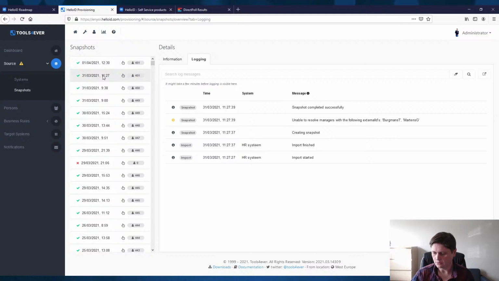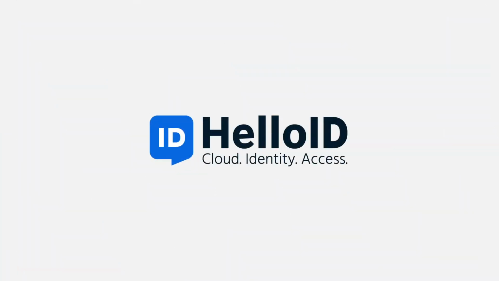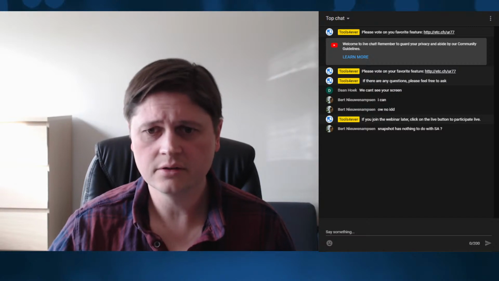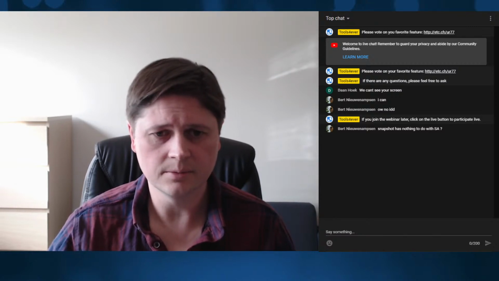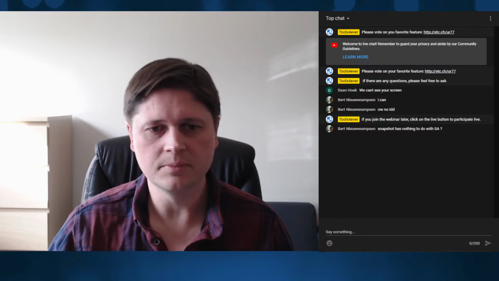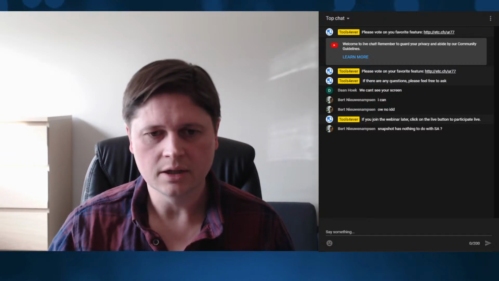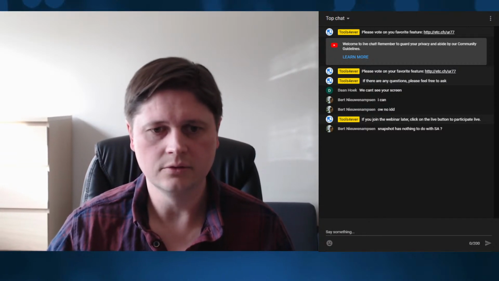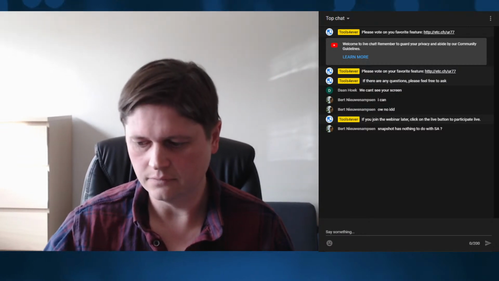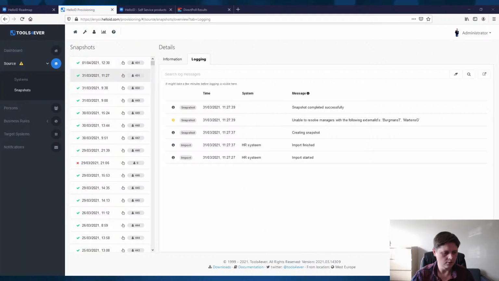I also see that we have a question, so let's go to that question. No, snapshot has nothing to do with service automation. Snapshot is just a new term. It was already in provisioning, but a snapshot means a particular state of the vault. So you do an import of multiple systems and then you will get a snapshot of the current situation inside the vault. Hope it's clear. Else please ask again in the questions and I can explain it a bit more.